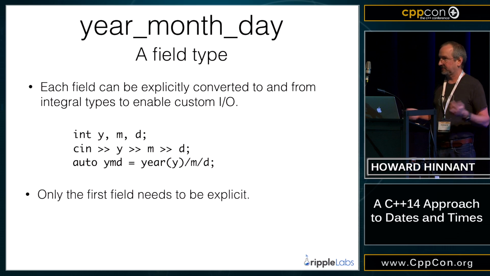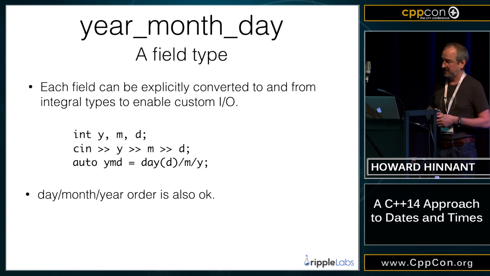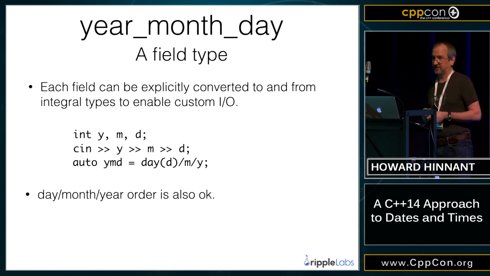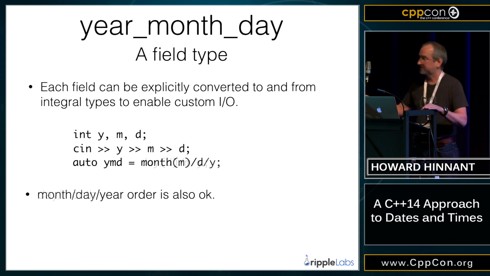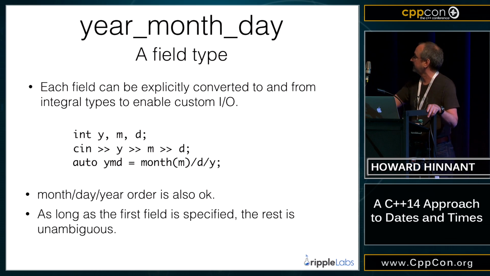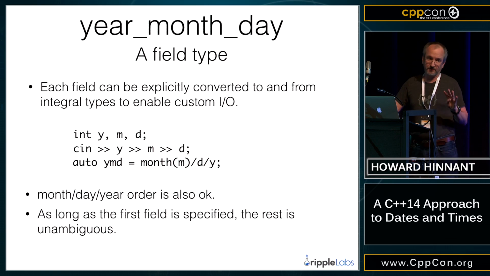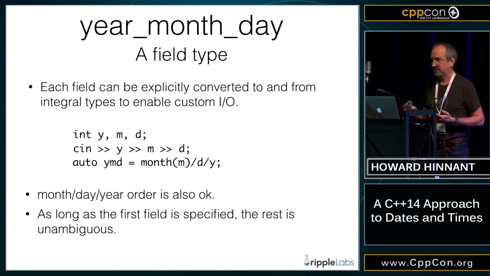If for some reason you're allergic to the year, month, day ordering, day, month, year is also okay as long as you specify the first object as the day. And month, day, year ordering is also okay. It's commonly used in the US. Now, only those 3 orders are okay. And why did I pick only those 3 orders? It's because those are the only 3 orders that people actually use on this planet.